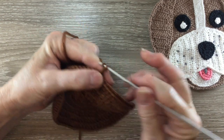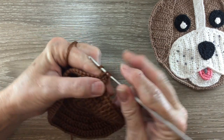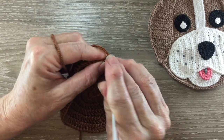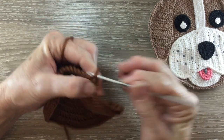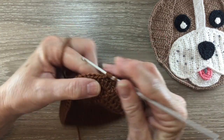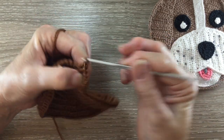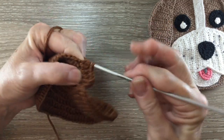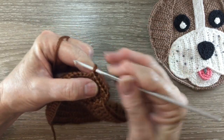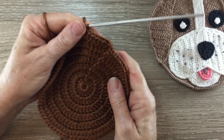For row 7, we start with 3 chain and work 1 double crochet in the same place as the chain. And then 1 double crochet into each of the next 5 stitches. And 2 double crochet into the following stitch. And we repeat that right around the row.